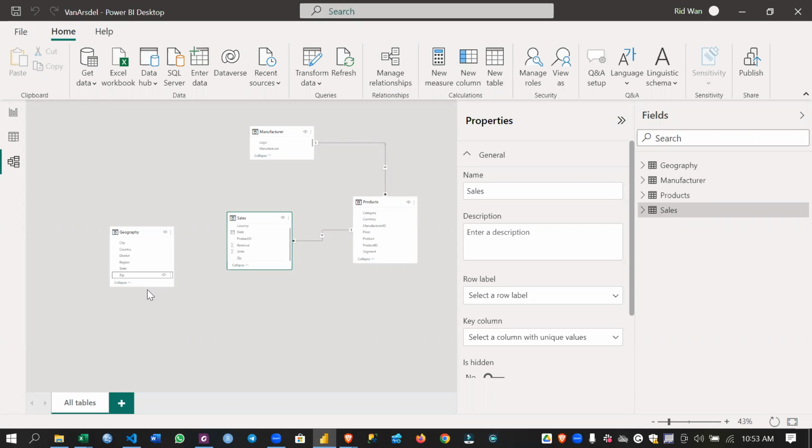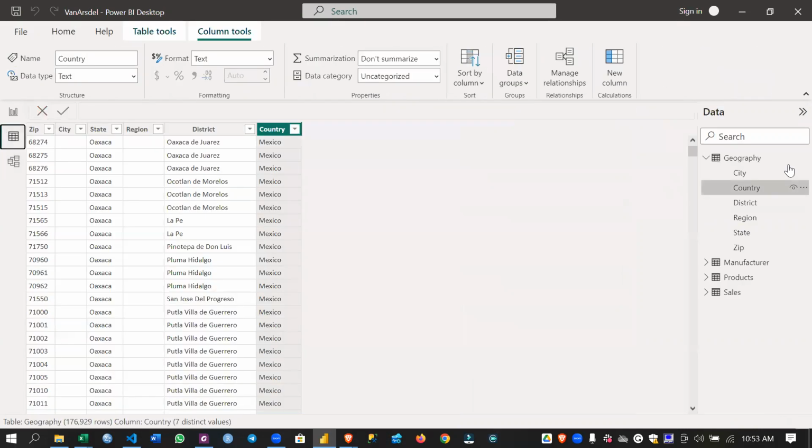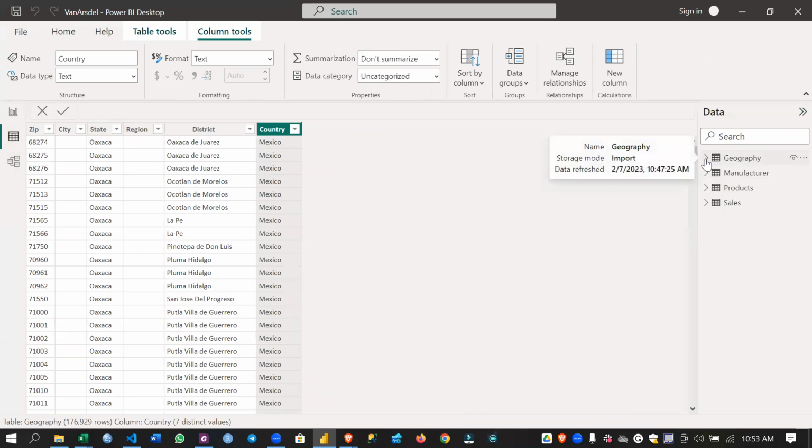So we need to make this zip code unique. That means we assign each particular zip code with its country. If we have a column that is showing us such information, then we can link that column to the sales table. So now I'm going to go back to my data table, and I'm going to be creating a new column that is combining both the zip code and the country name.